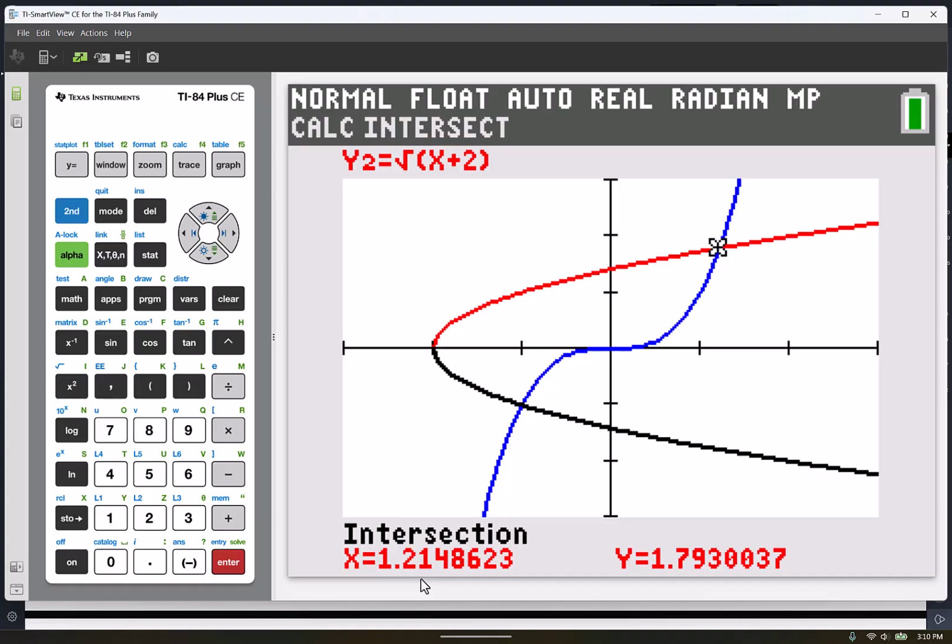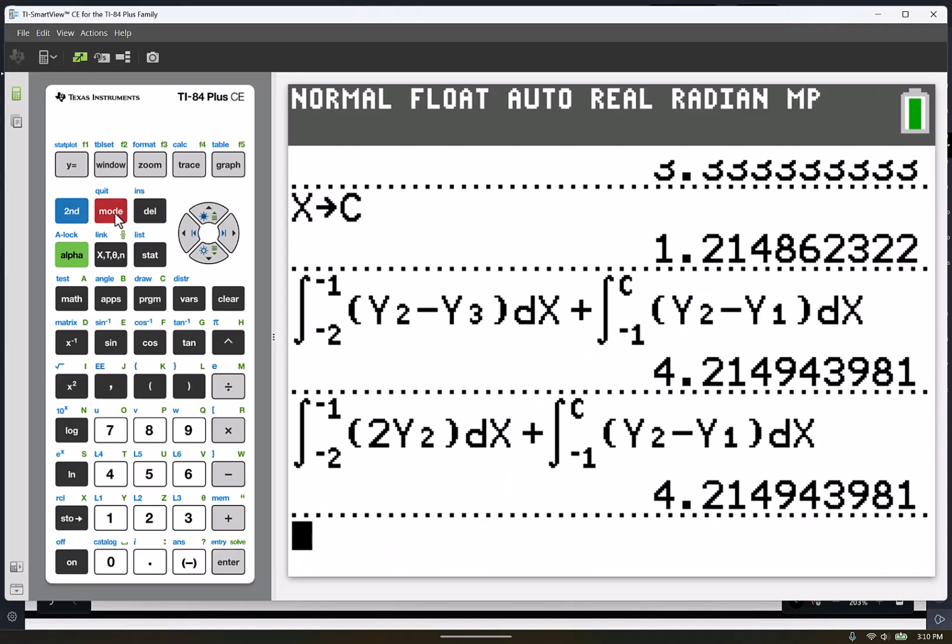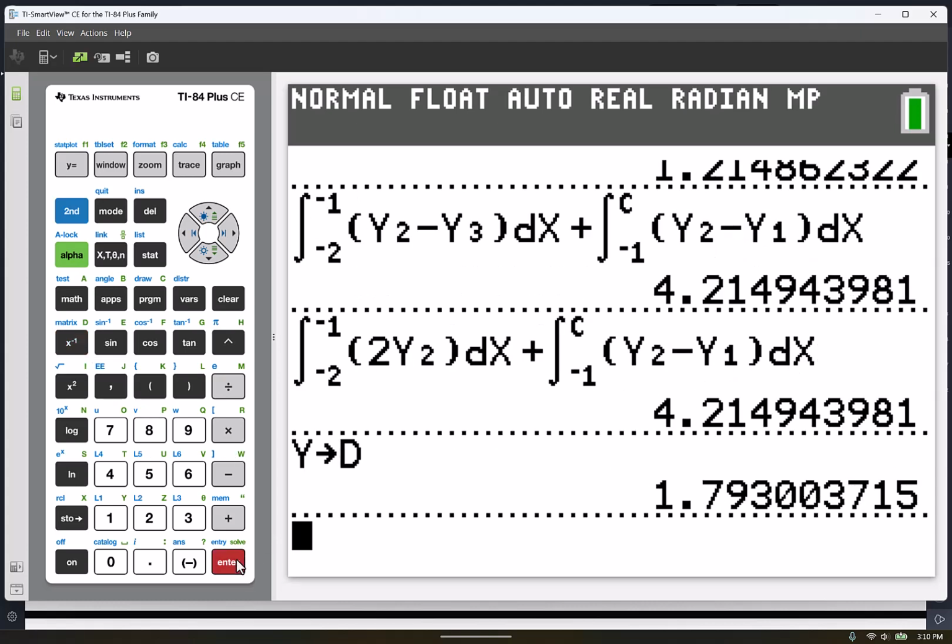So go to the home screen. As long as you don't overwrite it, that Y value is stuck in there. So I go Y. Where's the Y? Look for the green. In mine, it's green. I don't know what color it is in yours. Alpha number 1. On mine it's number 1 and it's green. Do you see that? I'm going to push the store button, and I'm going to change it to what letter? Lowercase d. Well, in this case it's uppercase, but no big deal. I'm going to change it to that, and I'm going to push enter, and there it is. That's the same value that I was looking at a little while ago, right?